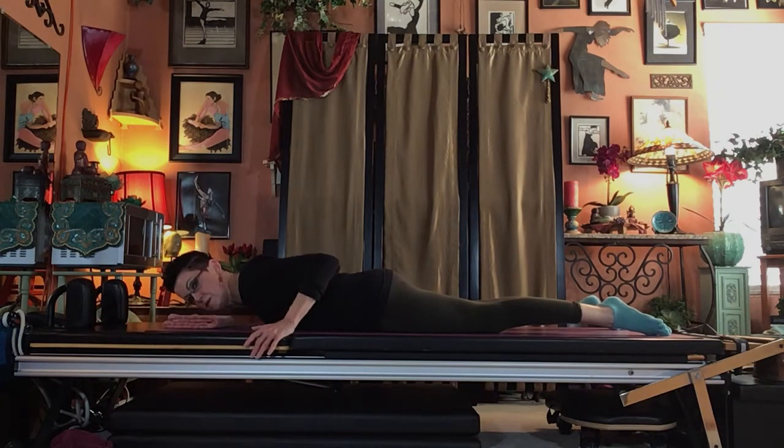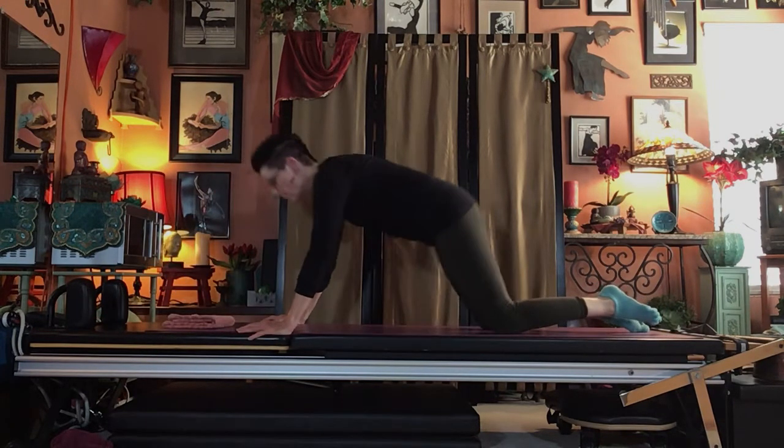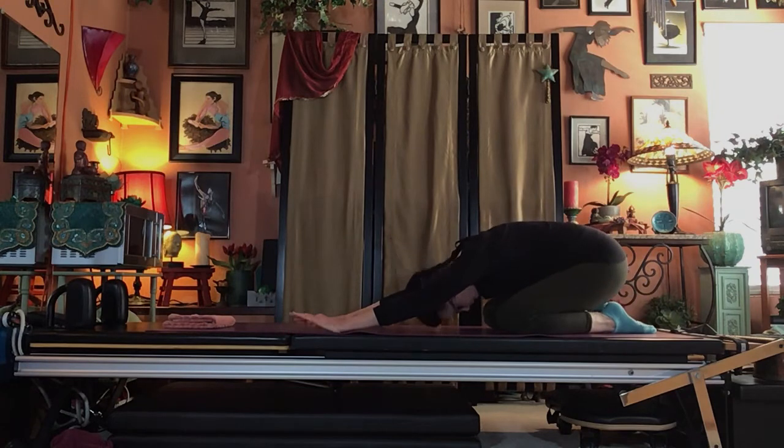Hands by ribs using abdominals. Push up and back to rest position. Deep breaths. Inhale. Expanding the back ribs and exhale. And inhale.